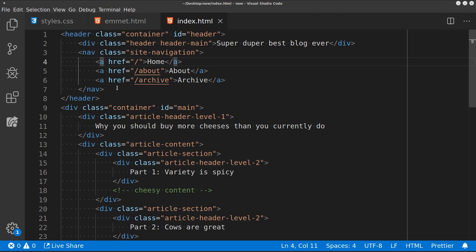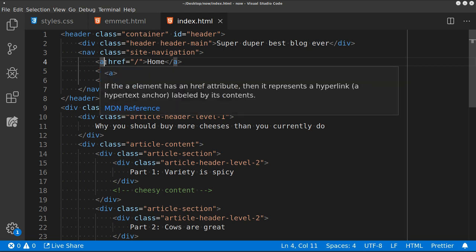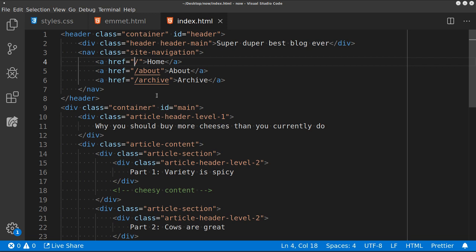So one of the original purposes of HTML, right? It was just for sharing documents. Yeah, developed by Tim Berners-Lee. All they wanted to do was share documents. So the hyperlink is what the whole web was built around. Yeah, the anchor tag is how we create our hyperlinks. And we can give them either external references to other sites or relative references to navigate to a different page within our site.